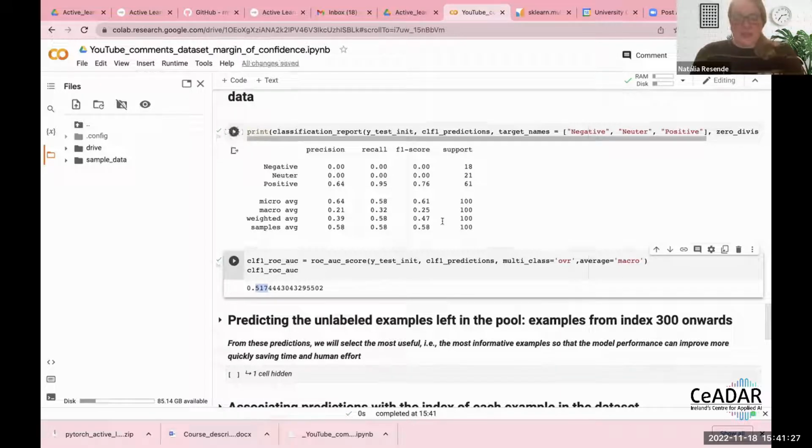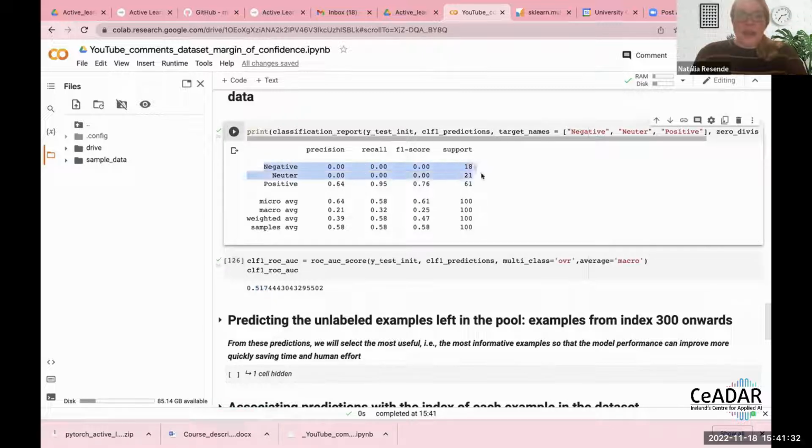As you see, the area under the curve is 0.52, so it's very low. And if you notice here, there are two labels that were not detected by the model, probably because these labels are not present in the training set, or very few of them are. So our strategy will probably help us collect more of these two labels in order to improve our model.